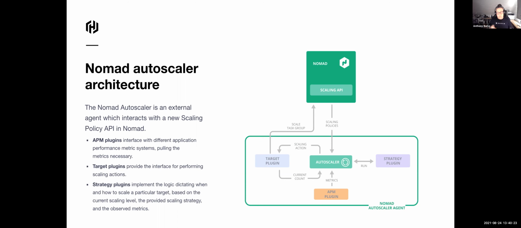And so what we do, as this diagram shows at a very high level, is define a number of things. We define our plugins, so autoscaling plugins that say what type of metric I want to look at, and what system I am looking for the metric from. Is it Prometheus? Am I pulling it from Datadog or something such like that? What's the target of the scaling group? Am I doing an application? Am I doing an autoscaling group? Am I changing the count of something?